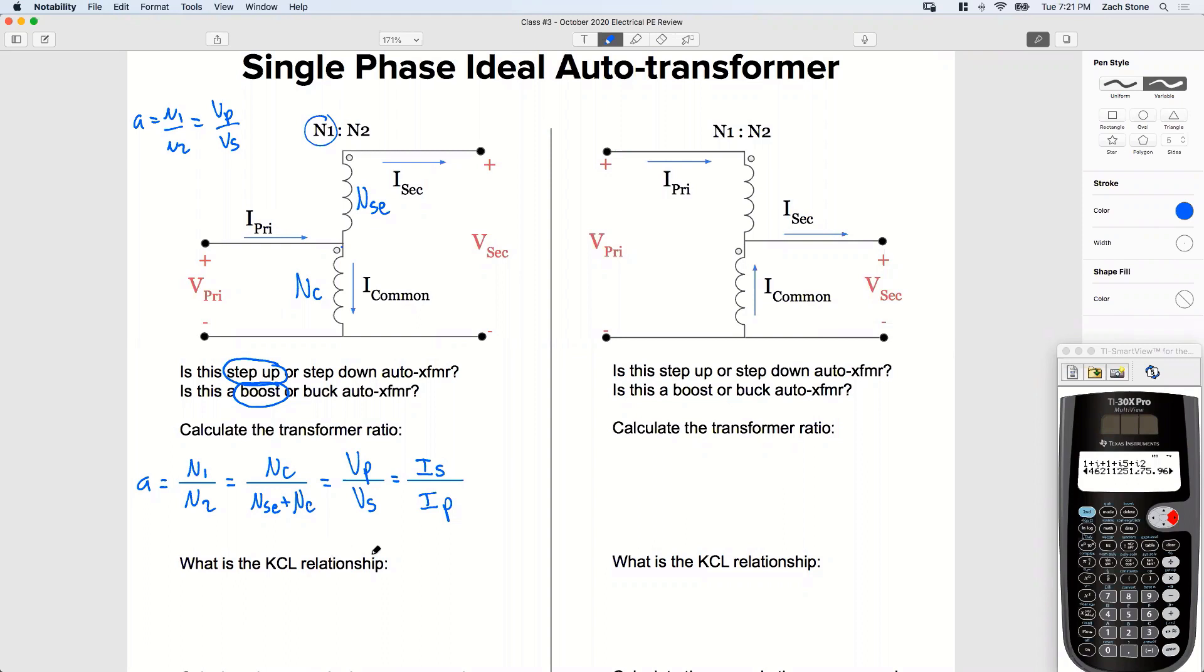What about the KCL relationship? And more importantly, how do I know what direction my common current is flowing in? It's going to be, look, they're different on each one. How do I remember that? Here's how I remember it. For a step-up transformer, we already define this as a step-up transformer. If my voltage is greater from primary to secondary, is my current bigger or smaller? What's true for transformer? Voltage goes up, current must go down.